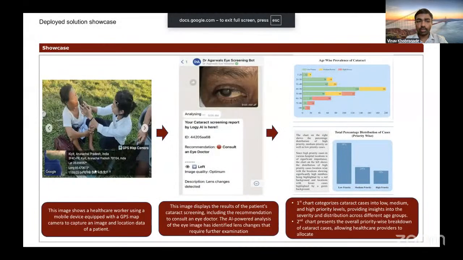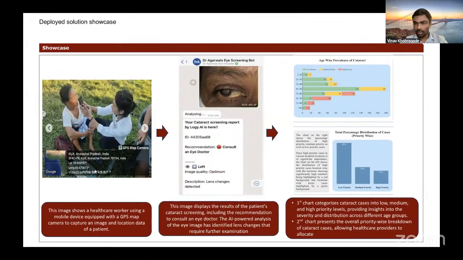They just perform a screening anywhere it can happen. They can do it in a camp setting where people can come and do the screening. They simply get a quick result. For example, if their risk is very high, we tell them that they probably have a very high risk of cataract. In cataract also there are multiple levels. If it is a major cataract, then we quickly tell them that they have to get it checked quickly. So we divide the people across the risk level.